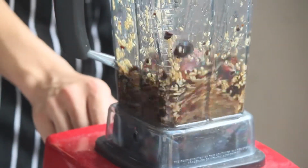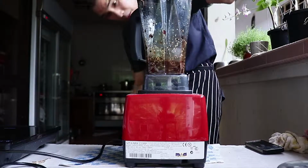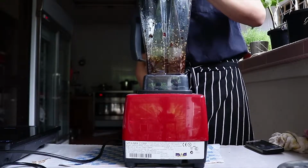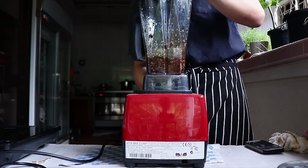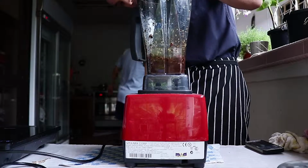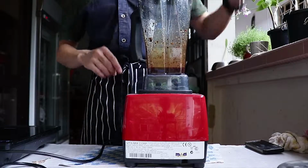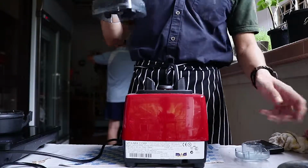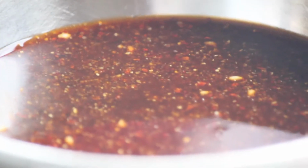Now for those who do not know, mayu is also known as burnt garlic oil, and it's a very useful thing in ramen as well as other stir-fry dishes. This will add not only a new depth of flavor but also a certain level of pungency that you've never tasted before. So I've added chilies here. You don't have to add chilies if you don't like to, but hey, do whatever you want, okay? And there you go, that's essentially the mayu.